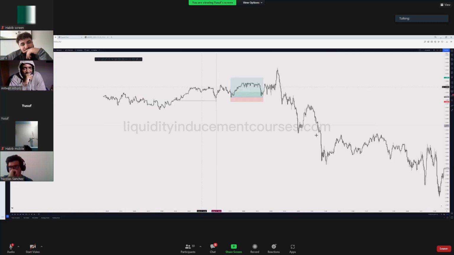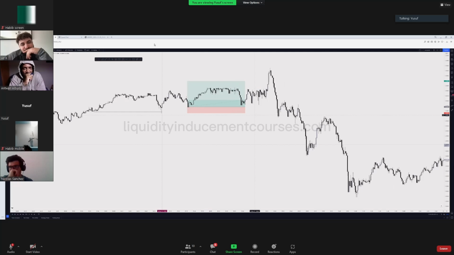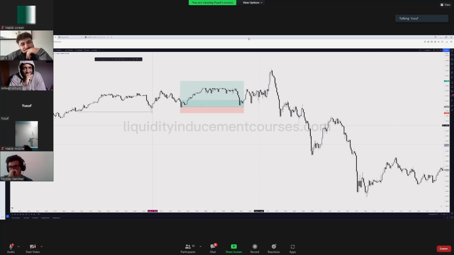Then here, what do you have? You have price create here, and then it took, did it? The last low before the main low. Can you see it? Was it a coincidence? Hell no.